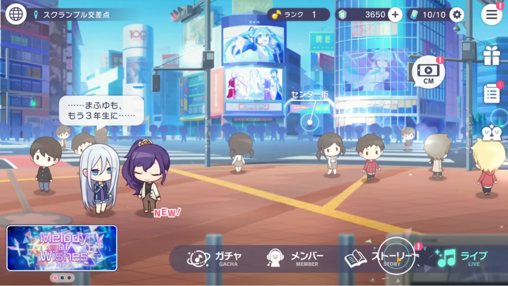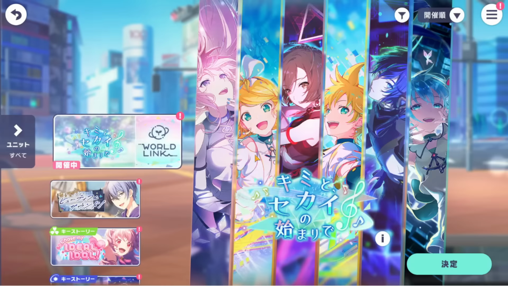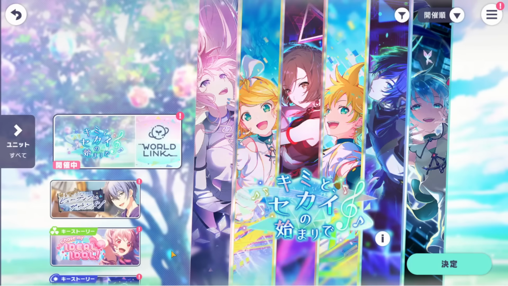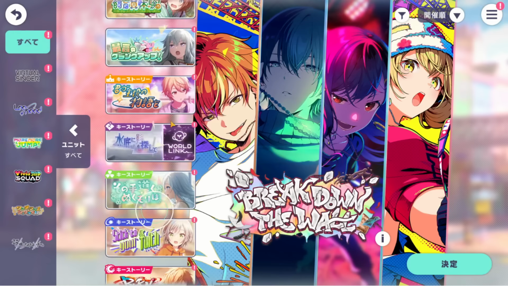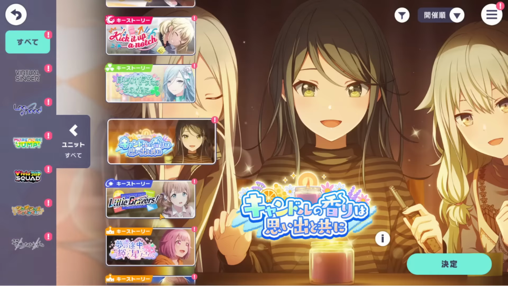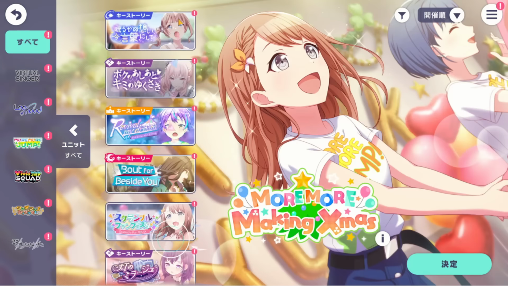These stories are usually only available for a short amount of time on specific days, like the 2nd anniversary counterparts, but we will have to wait for further official confirmation and updates on which times these stories will actually become available on the global server.